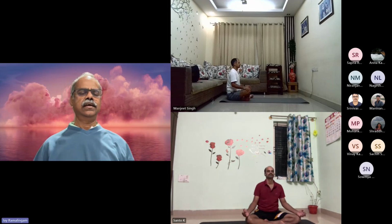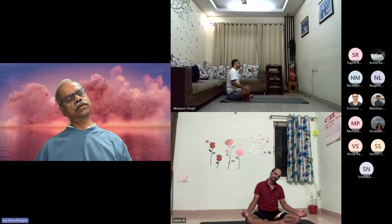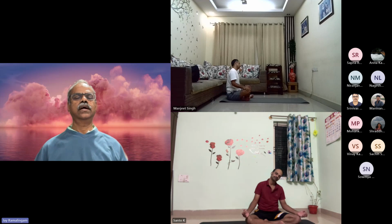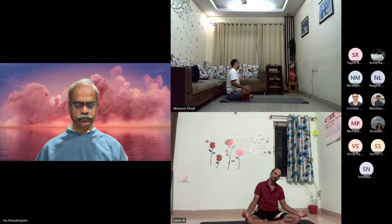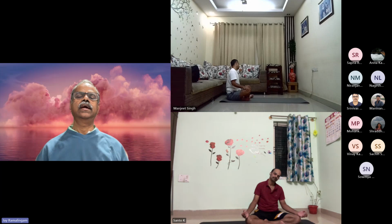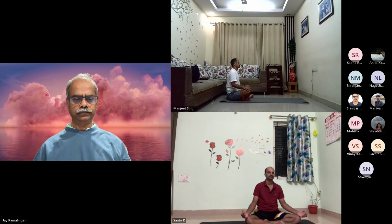Inhale, center. Exhaling, left ear falling down to the left shoulder. Feel the stretch on the right side of the neck or wherever the edges are. Keep the shoulders relaxed. 5, 4, 3, 2, 1. Inhaling, center. Take a deep breath, exhale.